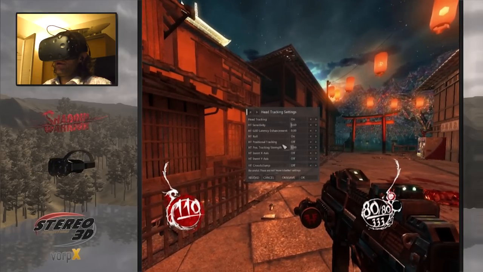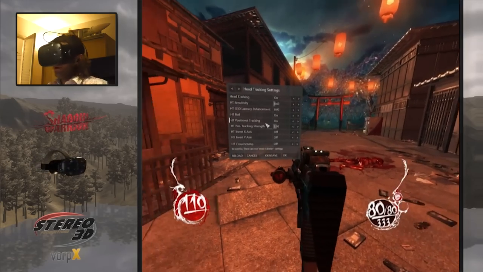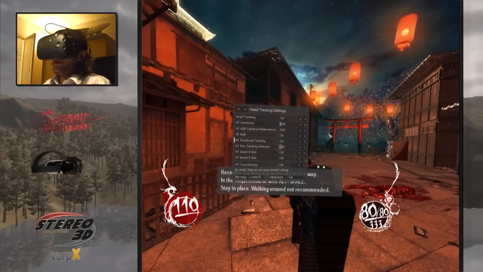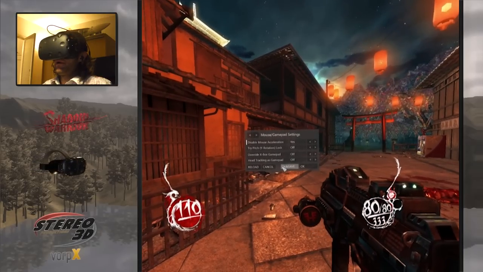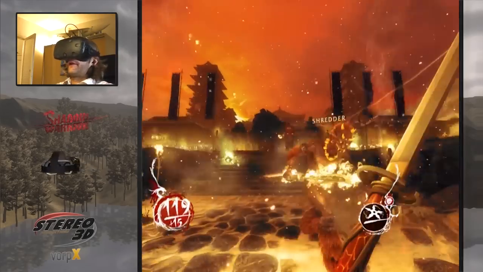Last but not least, a couple of extras. It's possible that positional tracking may cause issues in some given games. Do experiment by toggling it on and off. The setting is under head tracking settings. Also, I recommend, in manual VR mode, to disable mouse acceleration under mouse and gamepad settings.